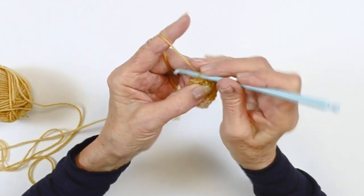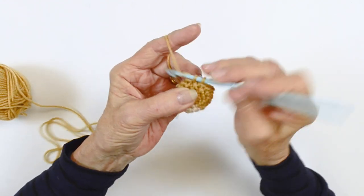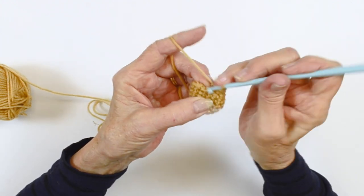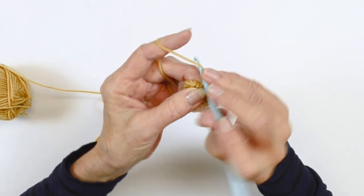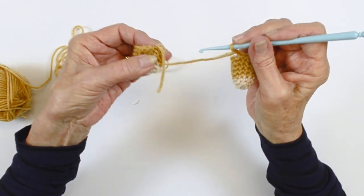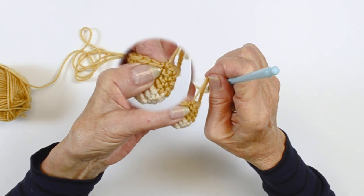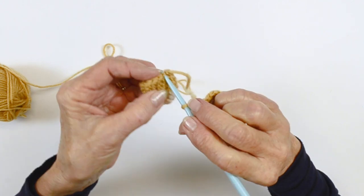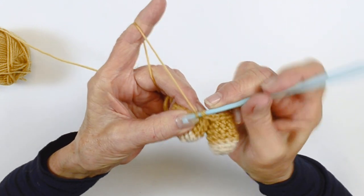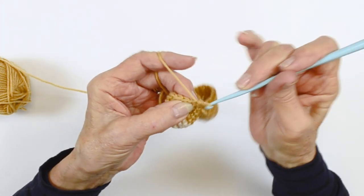Three, four, five. I'm speeding this up a little bit. Eight, nine, ten, eleven, and twelve. Do not join. Chain two. Now this is where you're going to pick up the first leg you made, and right here in your joining, you see where you've joined, that's your first stitch on that round. We're going to insert our hook and single crochet, and then you're going to single crochet in the next 11 stitches.